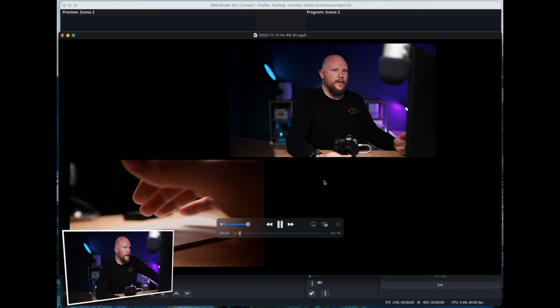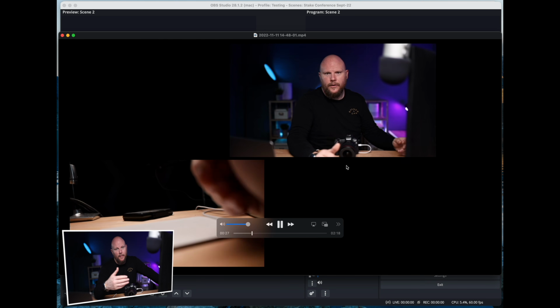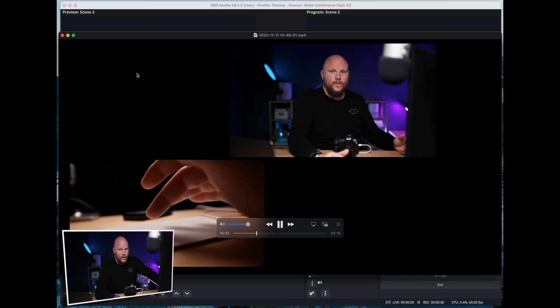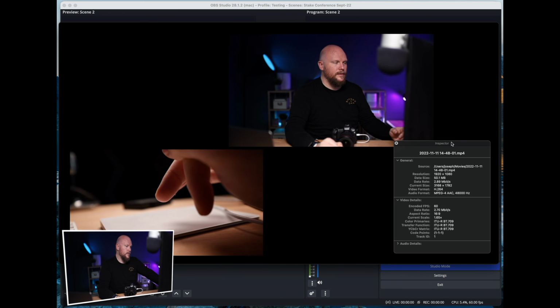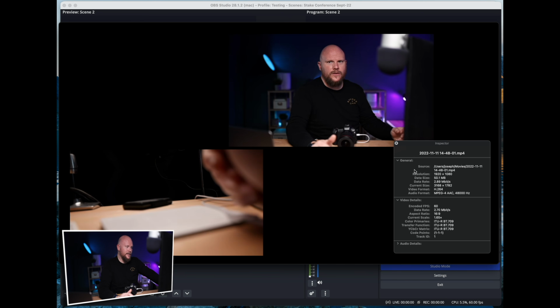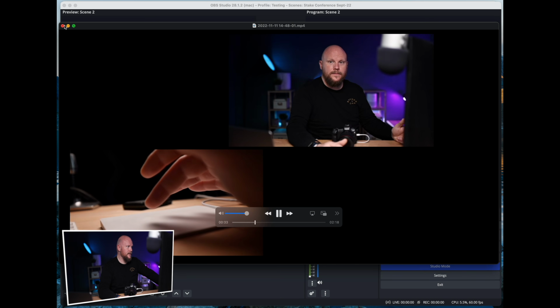So looking at that, I don't believe that is 60 FPS, or at least it's not passing 60 FPS off to OBS on either camera. Now it says it's encoded in 60 FPS, so I guess it is. I don't think there's 60 FPS coming out. I don't believe it. I gotta see it, and so far what I'm seeing doesn't look like it.